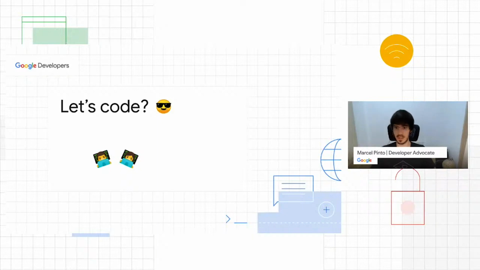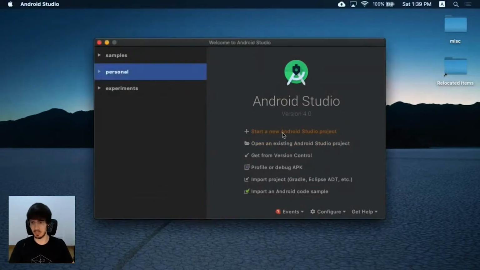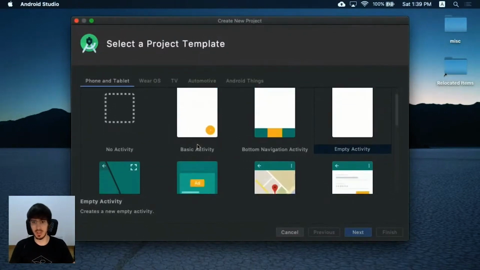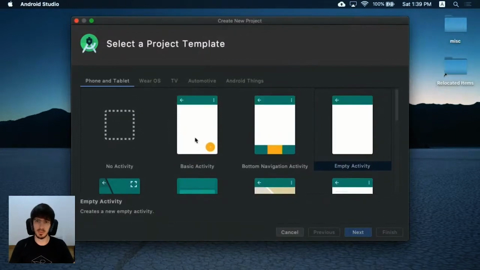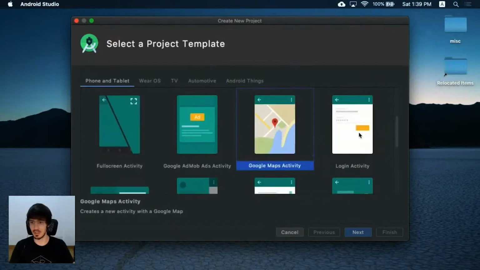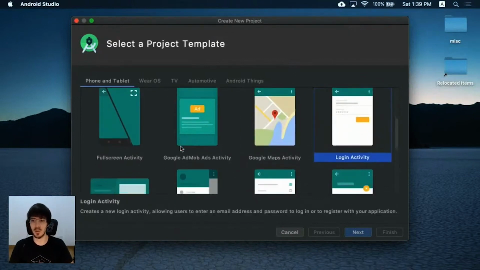All right, I think we are ready here. Okay, yeah. So let's start with Android Studio. We are going to start with a new Android Studio project. We click this button, and in case you're not familiar, this is a set of templates that Android Studio offers you to pre-build some of the common activities or common patterns on Android, from building Google Maps to a logging activity. We will not be cheating here. We will build it on our own.